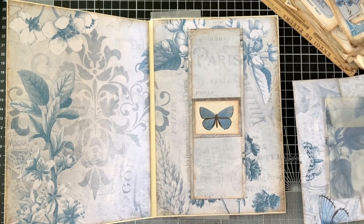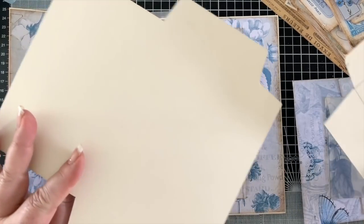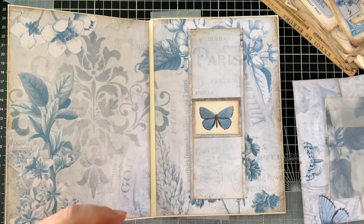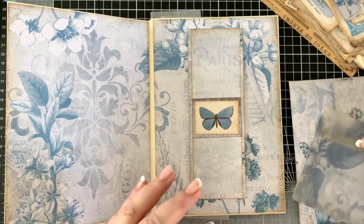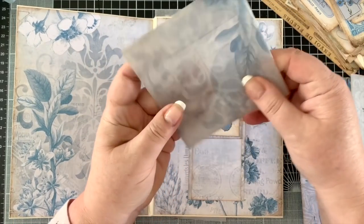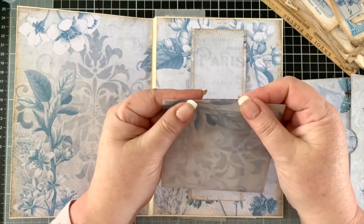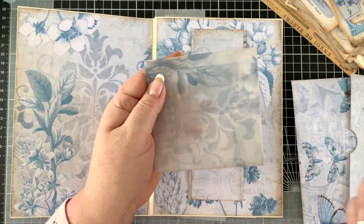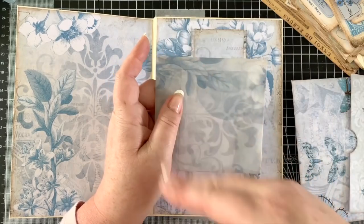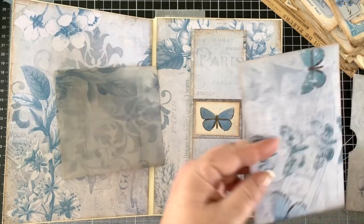Okay, so we've got our little belly band on there, and what I've done here is I used my templates, my envelope templates. I've got the envelope 1 and envelope 2 that I've used just to use with some of those papers. Now this is envelope 2. I've printed it out on vellum, and it makes a really beautiful envelope that I'm going to put in here. So if you're wanting envelope templates, then that's another use. You don't just have to use them for fancy envelopes. They're great for standard envelopes if you don't have an envelope maker. Great way to do that as well. I use them a lot.